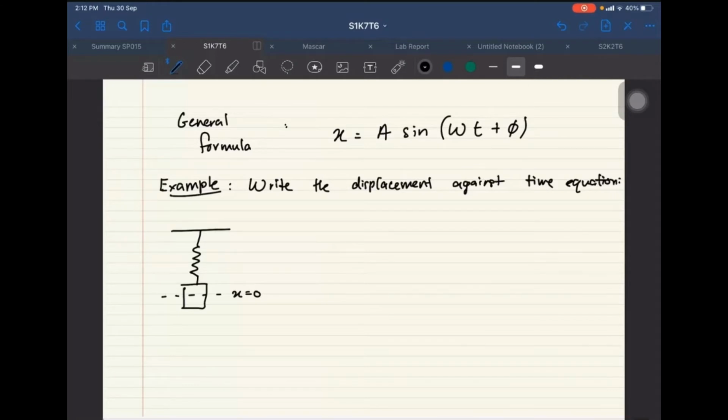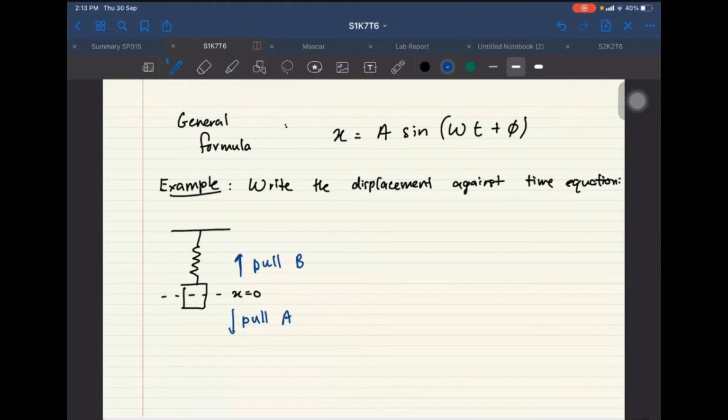Okay, but now before the experiment start ataupun before situasi ni berlangsung, dia kata the mass is being pulled maybe 2 cm below the equilibrium position. Ataupun dia tak cakap pun below, dia kata the mass is being pulled 2 cm from the equilibrium. Tapi kita faham lah, kalau dia kata pull, tarik ke bawah ke atas? Which one is pull? Adakah ke bawah ataupun ke atas? Mana yang betul? Is it A or is it B? Ke bawah, A. Kita pull mass, kita tarik dia ke bawah.